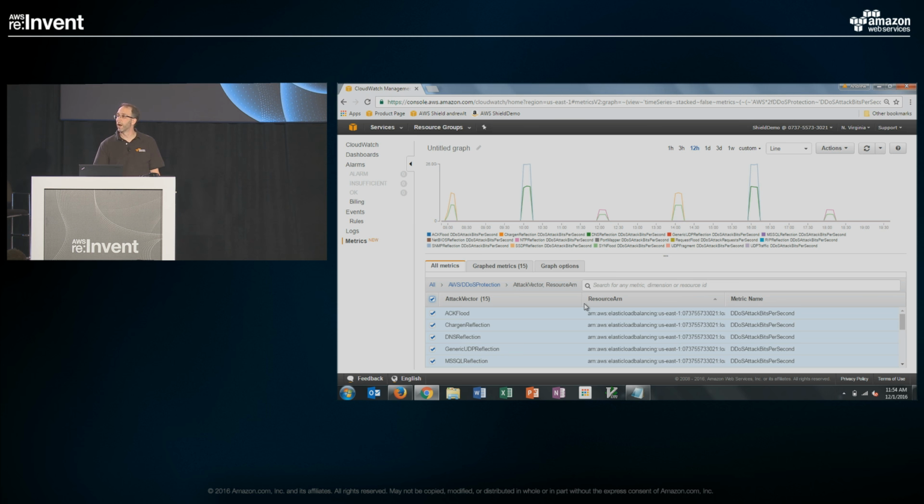Because this is in CloudWatch, you can set up alerts and alarms so that you will know when you're being attacked. You can get paged, or integrate however you want. So that's what it looks like to sign up for and use AWS Shield. Again, our intent has been to make it as easy as possible, something that integrates with your existing infrastructure, and that you can enable with just a few clicks.